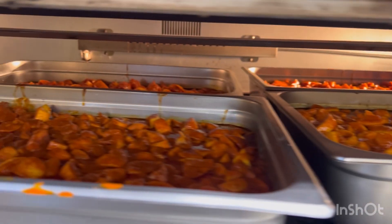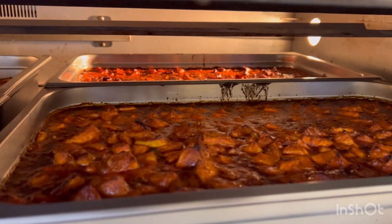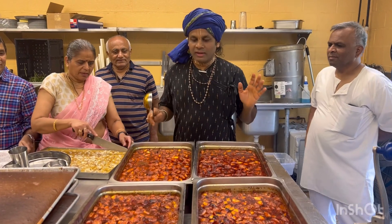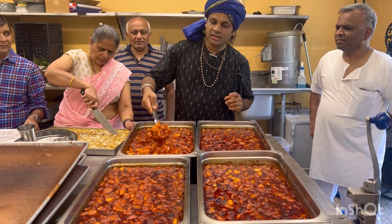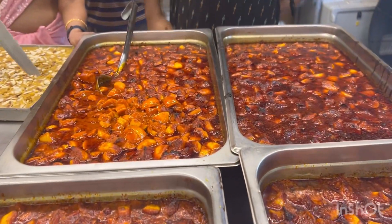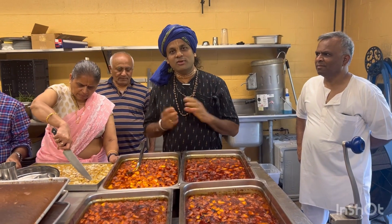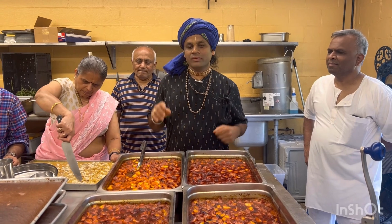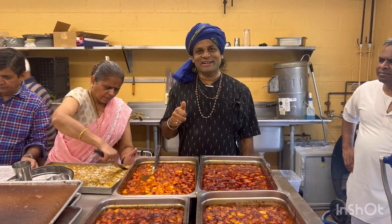I have put the mango pickle inside, so we will bake it. We have made the lemon pickle and it is looking a very wonderful color — very soft and juicy. We will serve it for the khichdi breakfast with the pickle. This is mass quantity pickle; you can try your small quantity in a bowl. Very easy to make lemon pickle. Come to Namirindava and try different types of food and prasad. Hare Krishna. Thank you.